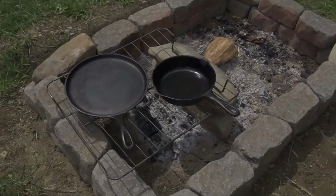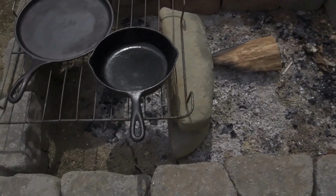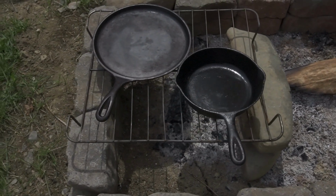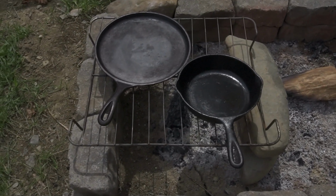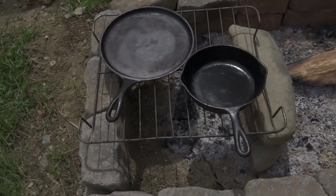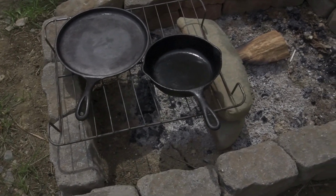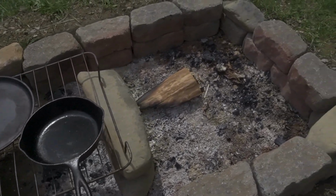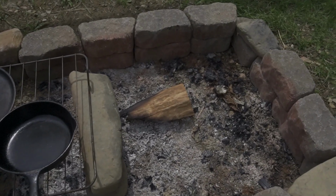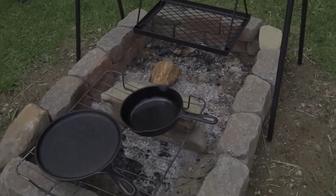This is another way we can use this fireplace to cook. I showed you these rocks before. They're perfect. And these racks are actually from an old stove someone was getting rid of, so they work perfectly for this. And of course they're heat tolerant. And then we have this area where we could build a fire. We can put pots over this side as well. This is one way we can do this.